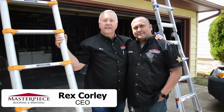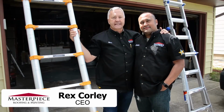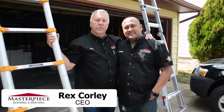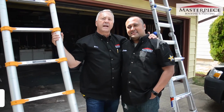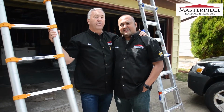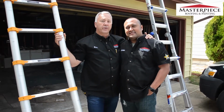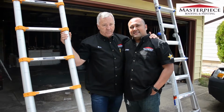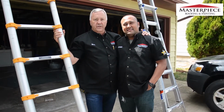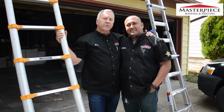What we're going to talk about today is ladder safety. Let me tell you, gang, you cannot be too safe on the ladder. One of the things I hold as a badge of honor is that I've never had to deal with any of my guys, or myself, falling off of a roof. Not to say I haven't hung in the gutters a couple times, because I have, sliding down an old roof that's got loose granules on it. But in this case, we're going to talk about ladders.